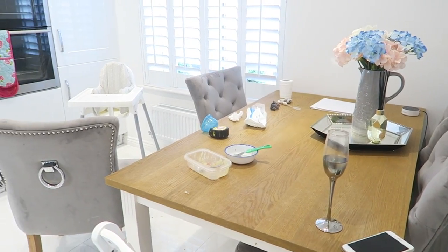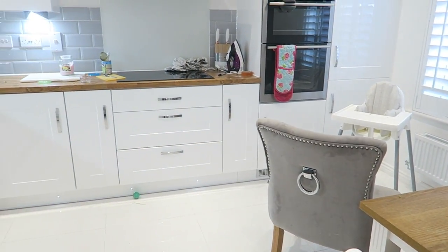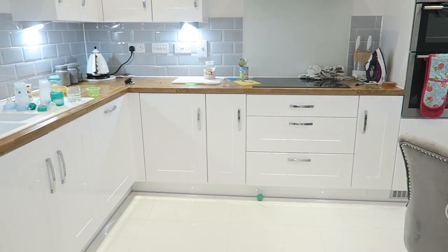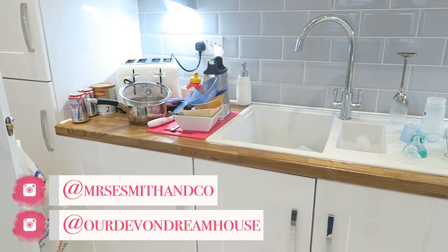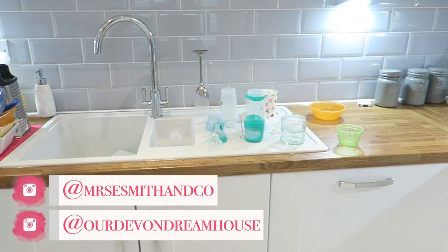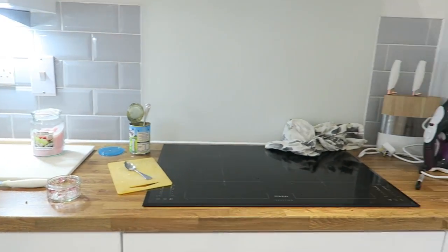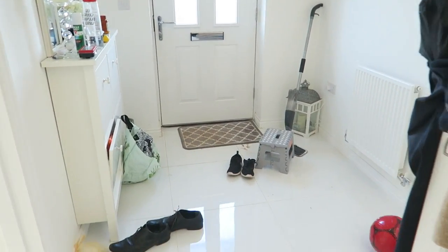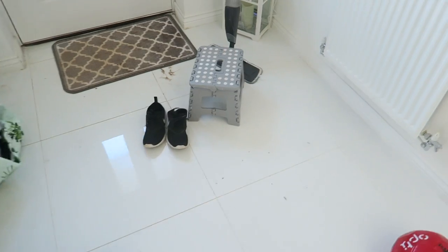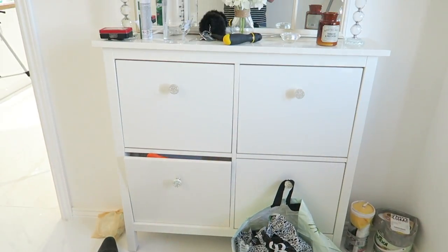So guys, here it is. Now, I assure you, I never do any pre-cleans on my house ever. And this is true mum life right here at its finest. Although I generally have a nice tidy house, at the end of the day, when days like this have happened, my house just goes to pot. We've been in and out the house today. I've had appointments everywhere, and this is the chaos of after dinner. Dinner time happened a little bit later today, so obviously I wasn't as routined, and because I was in and out of the house, the dishwasher wasn't empty for me to load it up. We've been doing a lot of garden work and things like that, so the hallway has become an absolute mess.